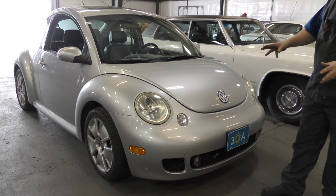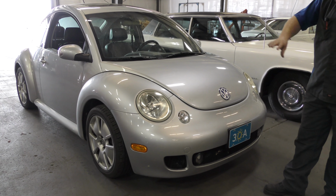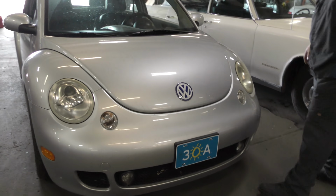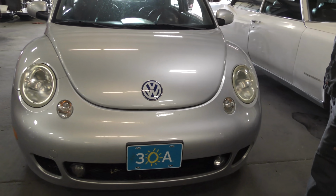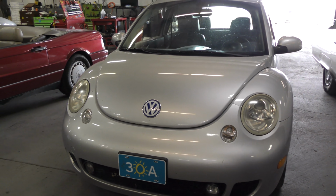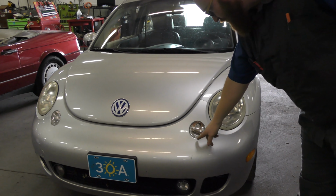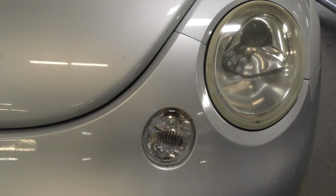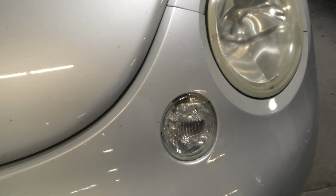So it's in pretty good shape. It doesn't have any dents or scrapes or scratches over here. The front is in good shape. I did change out the emblems to a white and blue instead of the graphite color. I thought it popped really good and looked nice on the silver car. You can tell the bumper's been repainted in the past, but they did a pretty good job. It's just, you can see it's flaking right there around the turn signal.